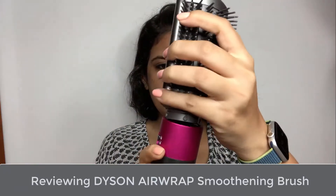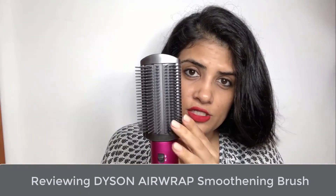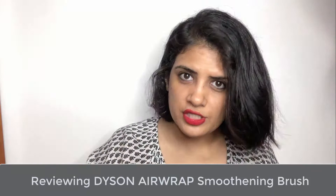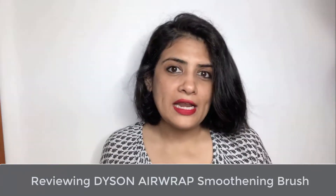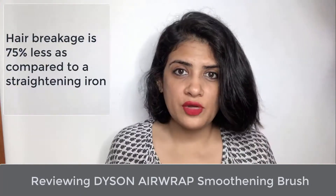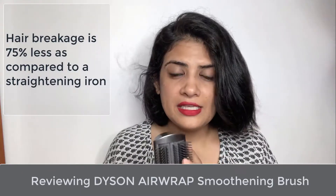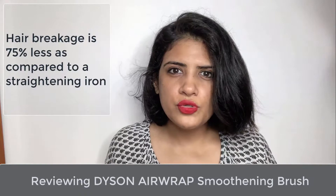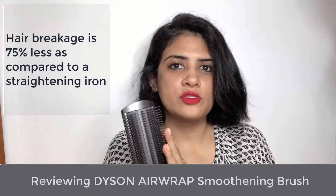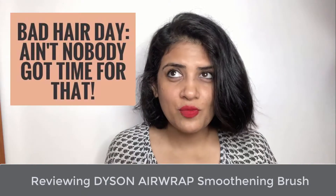This is the Airwrap smoothing brush. The technology they talk about means it won't pull your hair — it moves the brush in the direction your hair is going and it won't break your hair. I can hundred percent guarantee that my hair breakage using this smoothing brush versus a straightening iron is about 75% less. Whenever I used a straightening iron my hair would burn and break. I'm all in for the smoothing brush — it has completely changed how my hair looks.